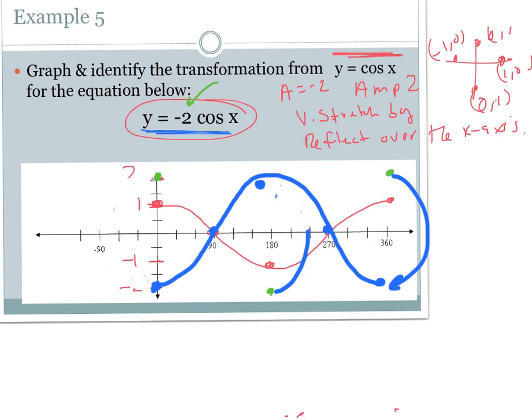So I've got a bunch of different colors here. Notice I'm not hitting the whole point. My graph is not perfect, but that point is there, so I see the majority of what you're doing, and that's perfect. So notice how the high points and the low points switched, and we also stretched by 2. So those are the processes that we go through to graph these types of functions.